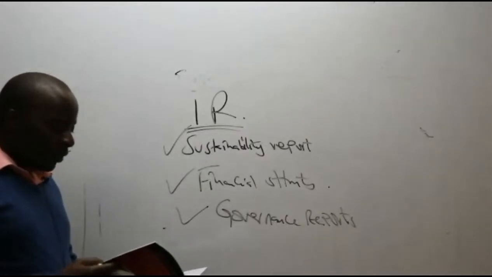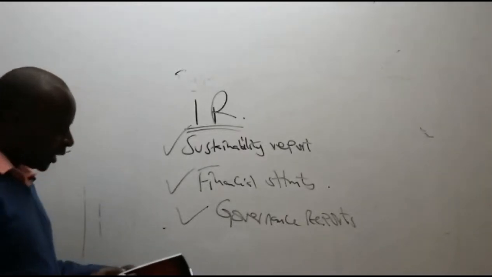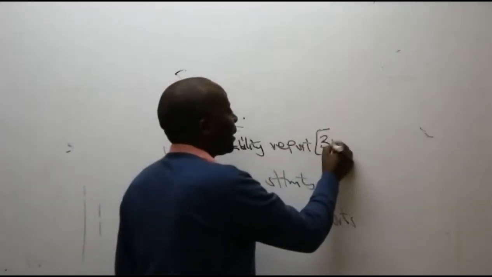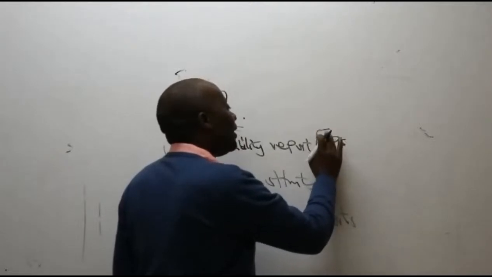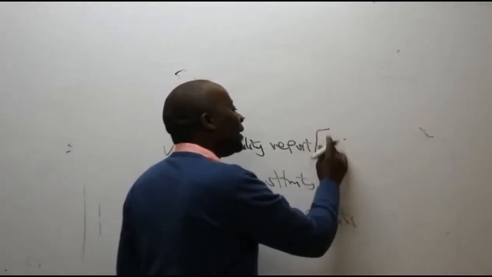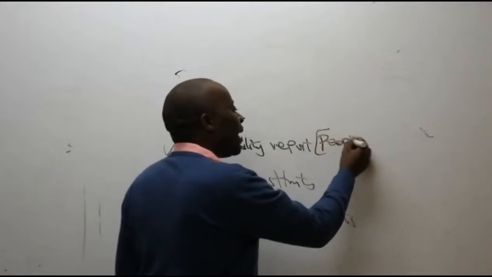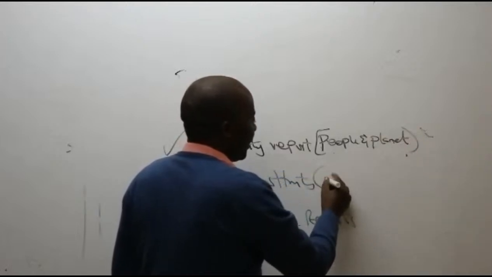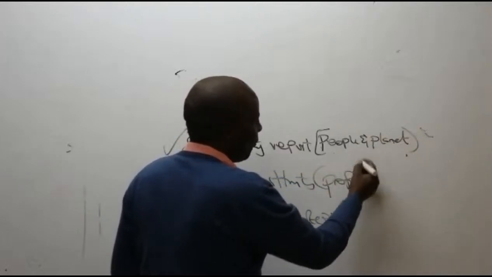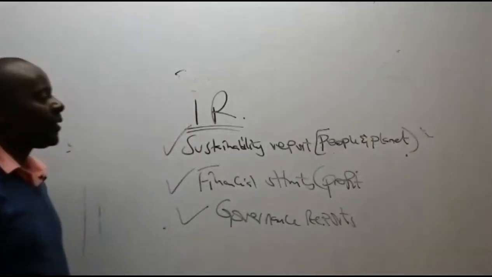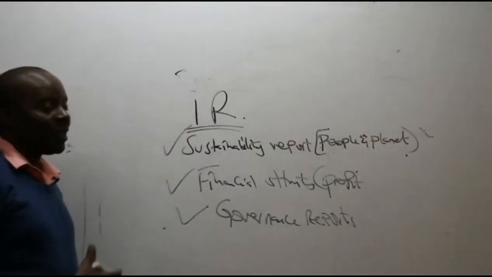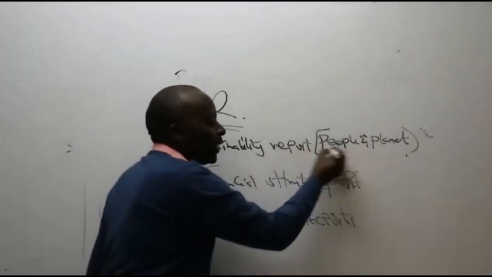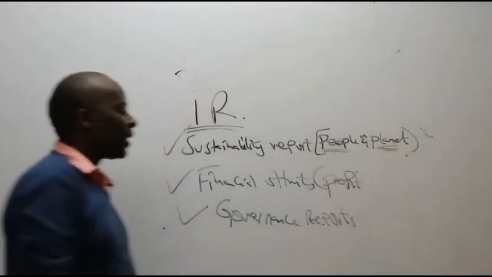So remember, when we talk of, ladies and gentlemen, sustainability report, we are looking at the 3 Ps. Or rather, generally, not 3 Ps, but here now we are looking at the people and the planet. This is the profit. The profit and, of course, the assets, etc. So is this model sustainable? The business can only be sustainable if you're looking at your people nicely, if you're looking at the environment nicely.